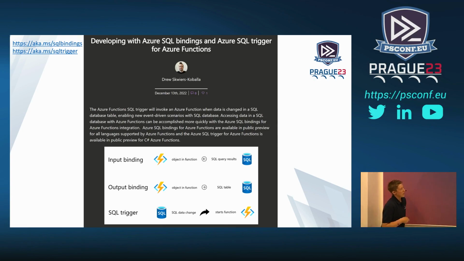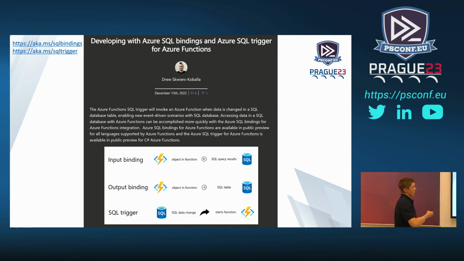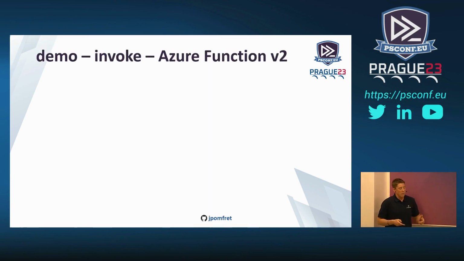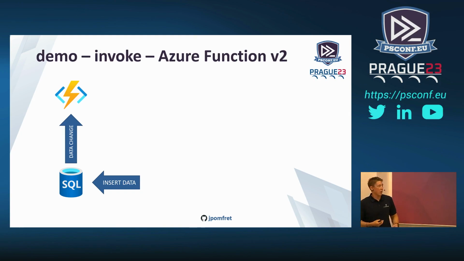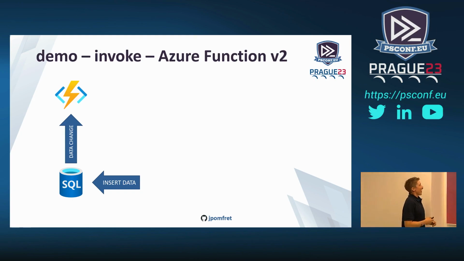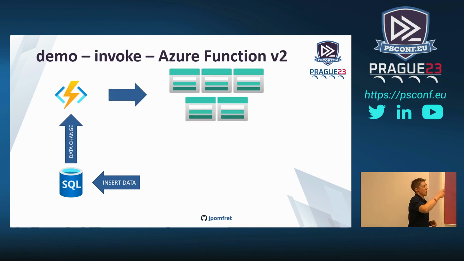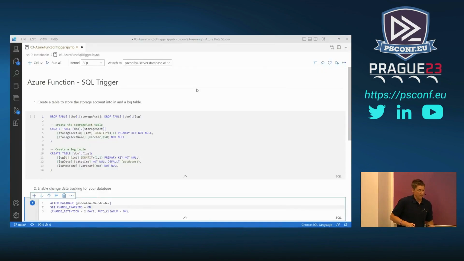But this gives us the ability to fire a trigger, to fire the Azure function based on SQL data changing, which then meant we could do something different, right? We can have our Azure SQL database, and the action of inserting data will cause the Azure function to fire. We now don't need a stored procedure. We don't need that really cool stored procedure that started this whole demo, this whole presentation. Sorry, Rob. Now we're going to use something even cooler. We're going to use the SQL binding to get that data changed to then create storage accounts based on data changing, which is even neater.